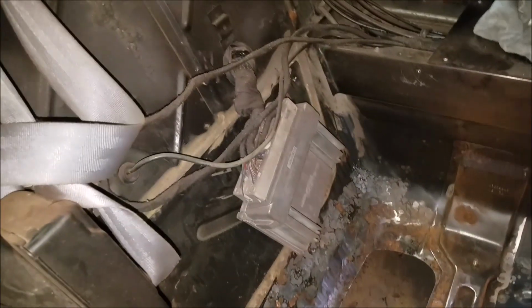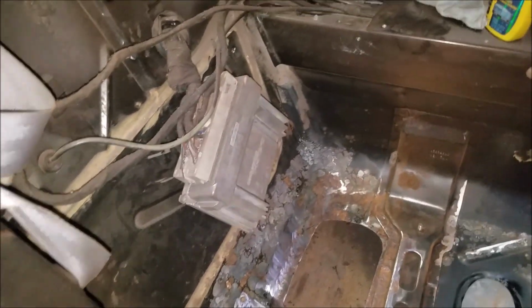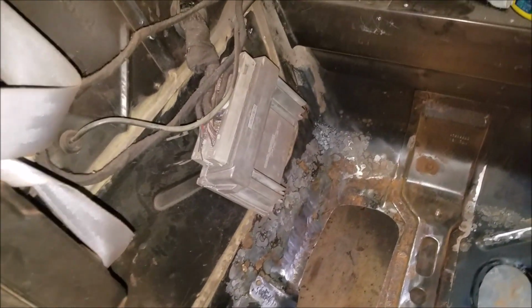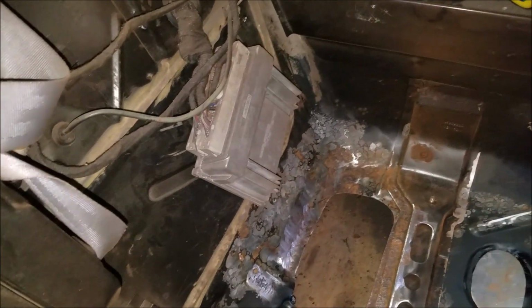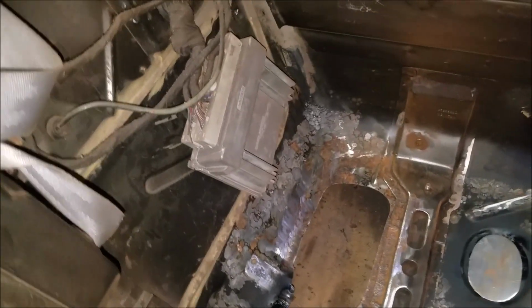The rust does make me worried because I do plan to do tube chassis in the rear and the front. It's almost like, why don't I just do a full tube chassis kind of thing, but I want to learn first. It just sucks because it kind of feels like, is it even worth it? Am I just going to throw this money away? Because I feel like I'm going to be chasing the rust all the time. But yeah, that's kind of what's going through my head right now.